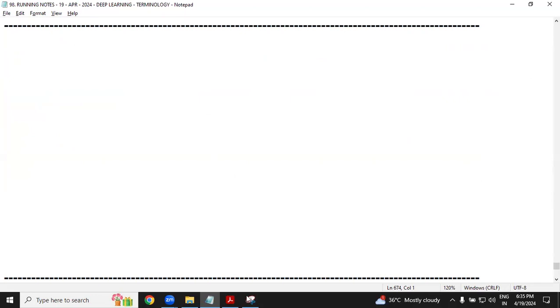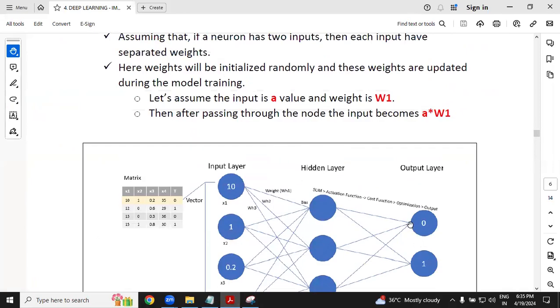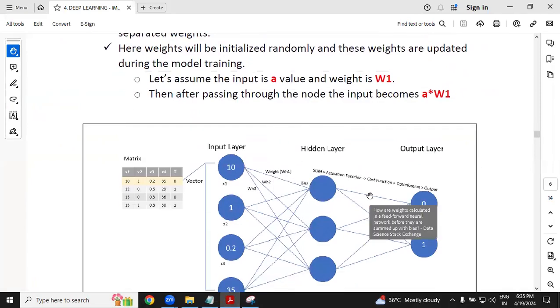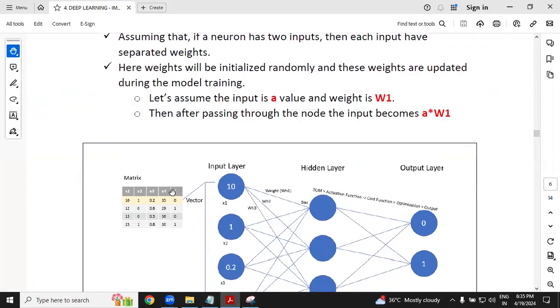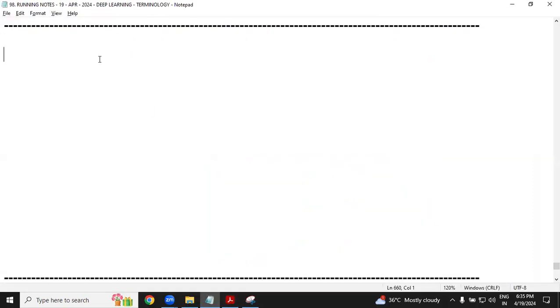Let's move on. Let me repeat one more time. I hope you already understand these points. Like this, all these rows of values, the first time it will walk through this and train the network. With all these values, the network will be trained. And now the network will tell the value is either 0 or 1. One more point, let me tell you.